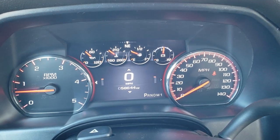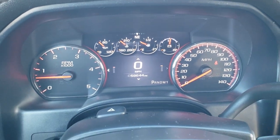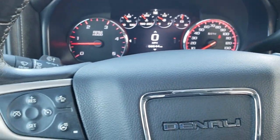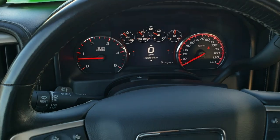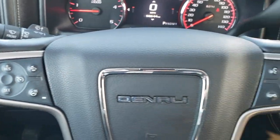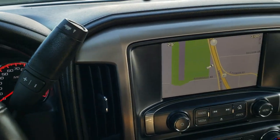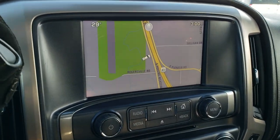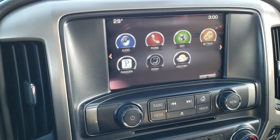Hopping inside the truck, this one has 58,644 miles. You get a digital speedometer and compass display — the instrument cluster is very nice and clean with a nice digital display in the center. You get the heated leather-wrapped steering wheel in really nice condition, no scuffs or scrapes. Cruise controls on the left, heated steering wheel button, and forward collision warning buttons. Bluetooth and information center controls on the right. This one comes with the six-speed Allison transmission, the GMC IntelliLink radio system — this is also where your backup camera shows up — and it does have factory navigation.